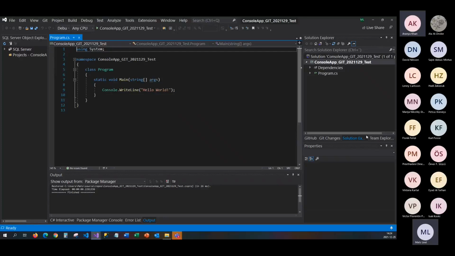Okay, so 3 people are using GitHub. 4, 5. 5 people. 6. So 6 out of 17. So 11 people are not using GitHub. Okay, but try to use GitHub. It's easier for us if you want to have some help also. We could reach the code right away.